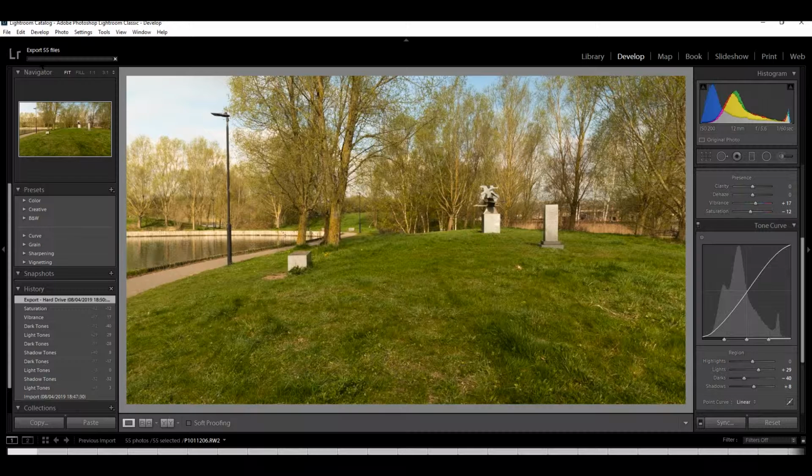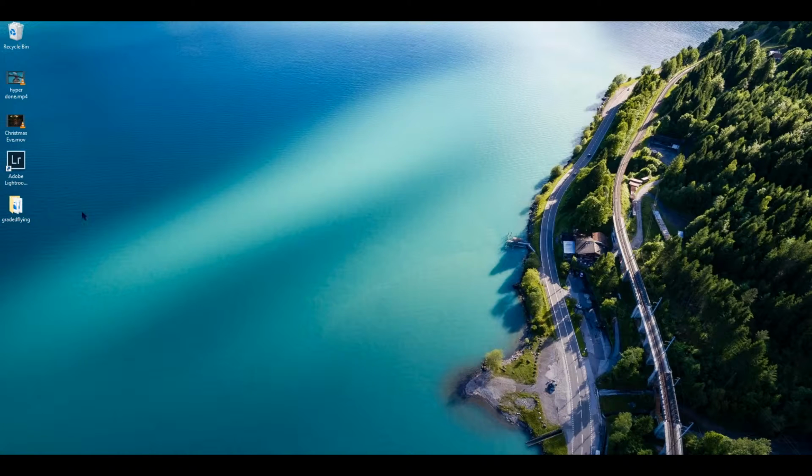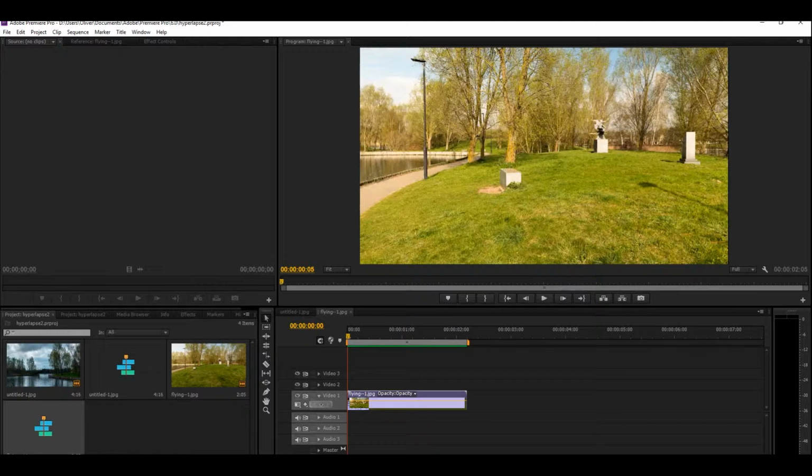So now you can sit back and relax. As you can see here, the desktop is just going to be exporting 55 of these files, and if I go back to my desktop, it should have created, as you can see here, an image, and we're all good. Okay, so we're now in Premiere Pro. I'm using CS6, however this is the exact same process for the newer CC Premiere Pros. I've just quickly done a couple of test samples, so just ignore these for now.